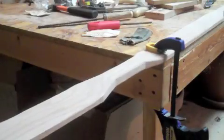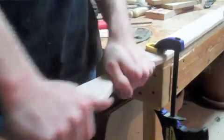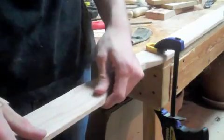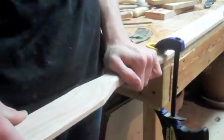Alright, so I've finished the tillering, and now I'm just giving it a rough sanding down so it's ready for stain and whatever else we're going to do to it. A couple of things for tillering and sanding, and I'll just go over tips and stuff.